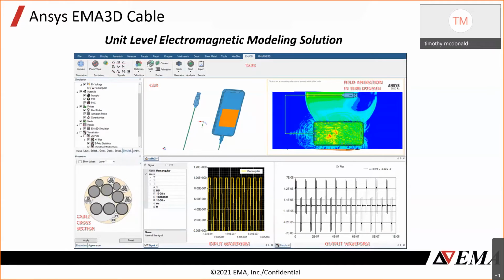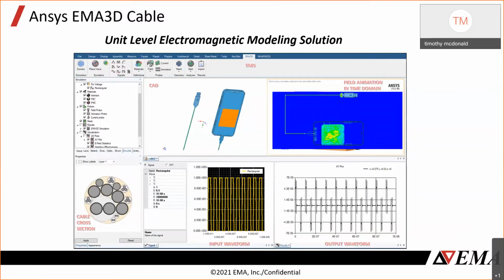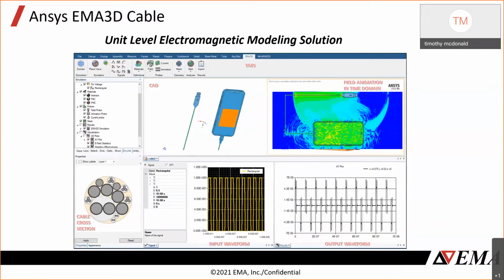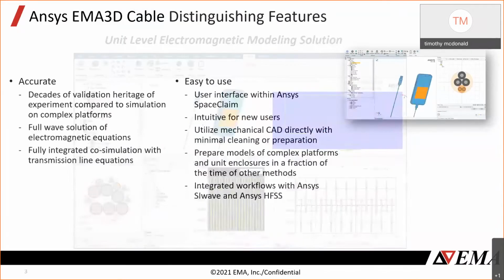EMA3D's interface is integrated within the ANSYS SpaceClaim platform, which gives users the ability to import CAD, run simulations, prepare the models, post-process the results, and make plots and animations like you see here. ANSYS EMA3D Cable is available through the ANSYS sales channel, so if you're interested, talk to an ANSYS representative or one of their channel partners.